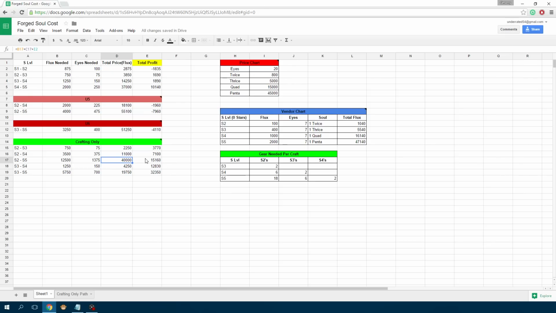Now we have the total profit, which is the most complicated part of the entire spreadsheet. So if you look to the right, there is the gear needed per craft chart. This lists how many items you need to deconstruct to get enough souls for the required S level you are upgrading to. So for S5, you need to find 18 S2s to make a penta, or you can find 6 S3s if you are doing U6.